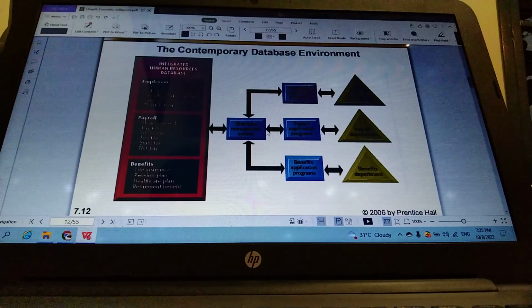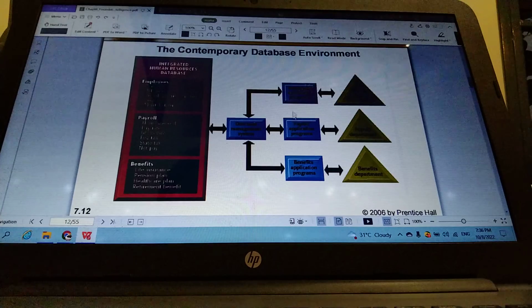We need to migrate all this data into a DBMS system, and by using the DBMS system, we can create separate applications that can be used to manage different departments.